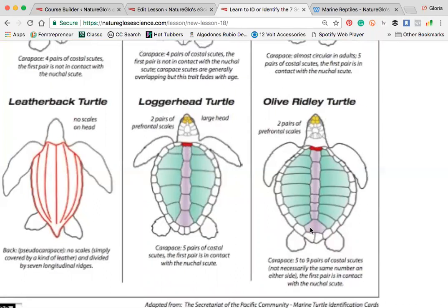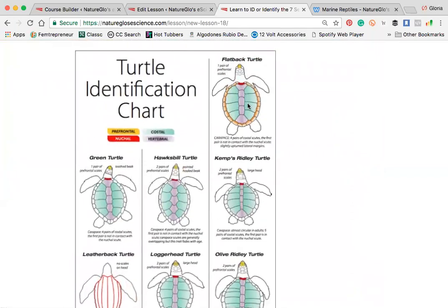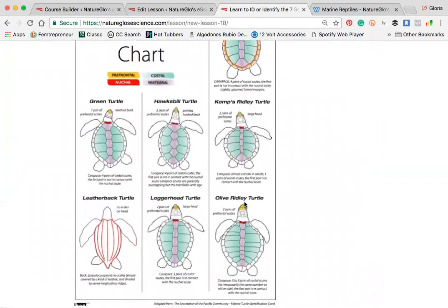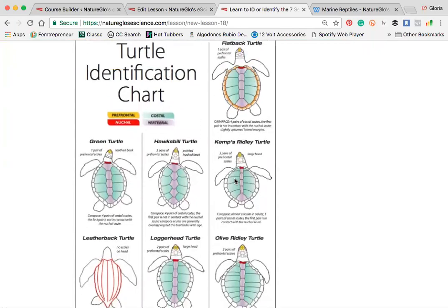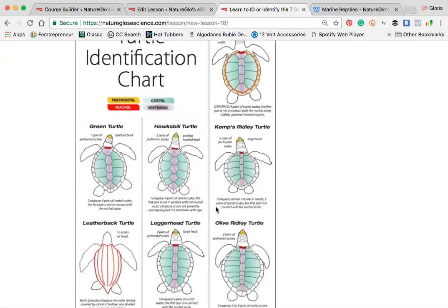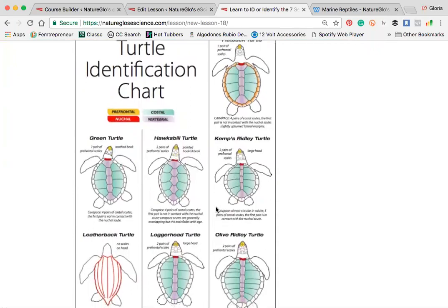Then we have the olive ridley, 5 to 9 pairs of costal scutes. Look at all the scutes it has. Not necessarily the same number on either side. That's interesting. The first pair is in contact with the nuchal scute, which we can see. So any comments about this identification chart? It takes some study to get used to numbers of scutes and shapes of heads, because there are some similarities. And often on first glance, you can't always tell who's who, like from a picture. Any comments about this?